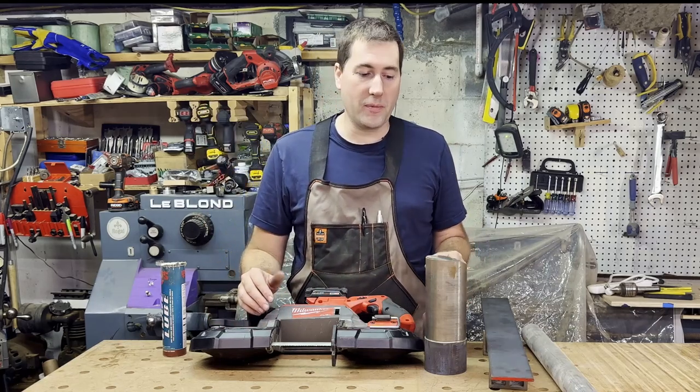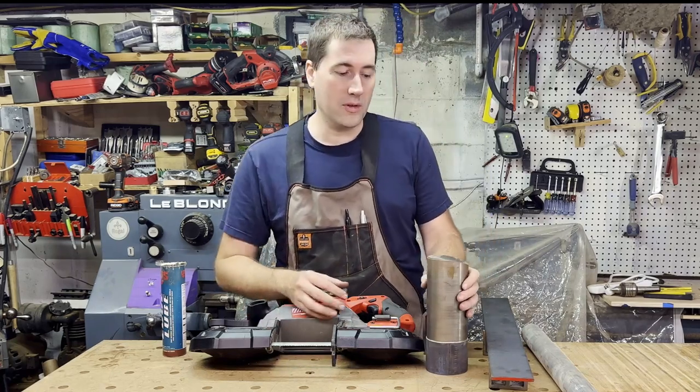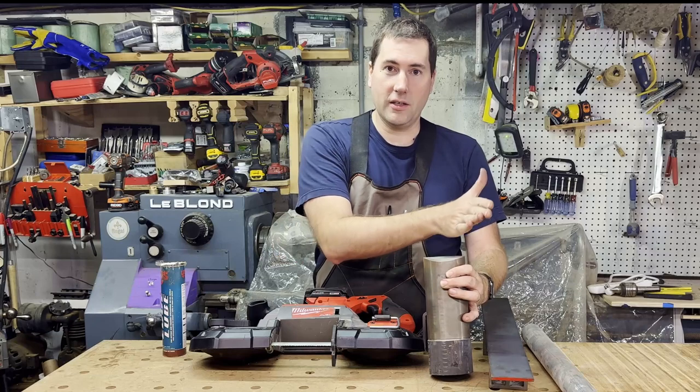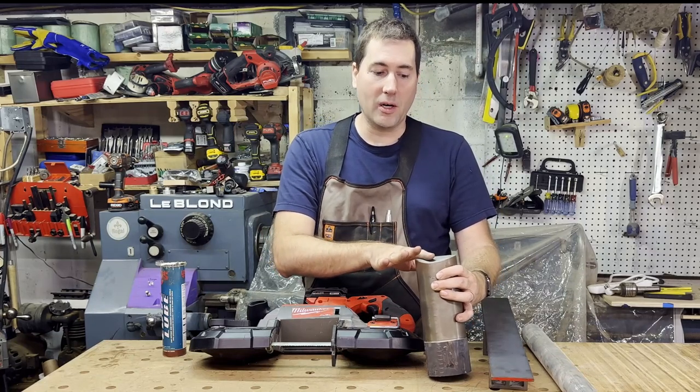We'll say if you try to cut something solid that's about the maximum capacity, it is going to struggle quite a bit with it. This is a piece of 3.5-inch diameter ductile iron, and hopefully you can see this cut goes like this through here. I had a lot of difficulty making this cut. It kind of bound up a couple times.